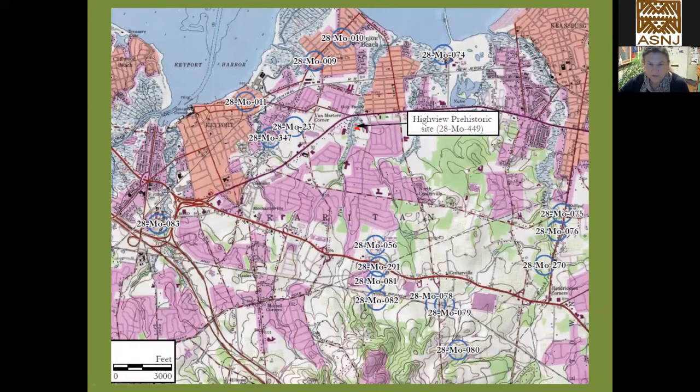Two nearby sites to the project area are this one, Van Martyr South site, which is 28 MO 237. And this one, Riverbend site, 28 MO 347. These two sites were excavated in recent times, and the Van Martyr South site, 237, is considered a temporary Woodland period campsite. Pre-contact Native American ceramic and a small quantity of jasper and argillite flakes were recovered. The other site, Riverbend, is a two-locus satellite camp occupied periodically from the early Archaic to late Woodland periods. Two distinct activity areas of lithic reduction and cooking were defined at that site.